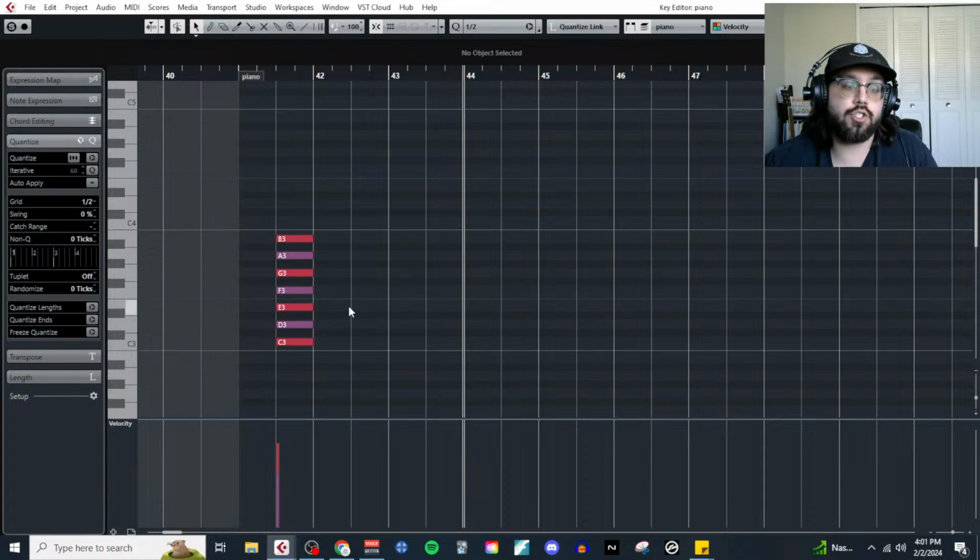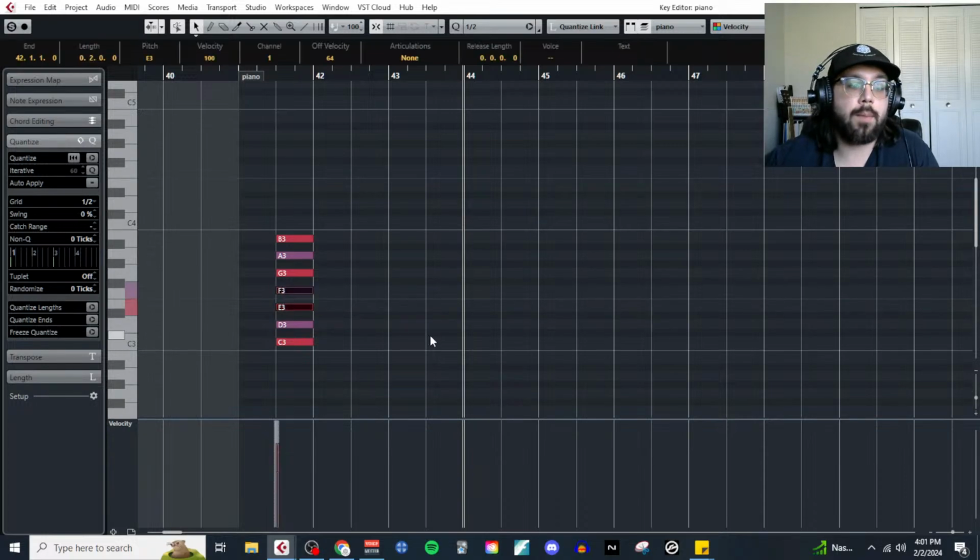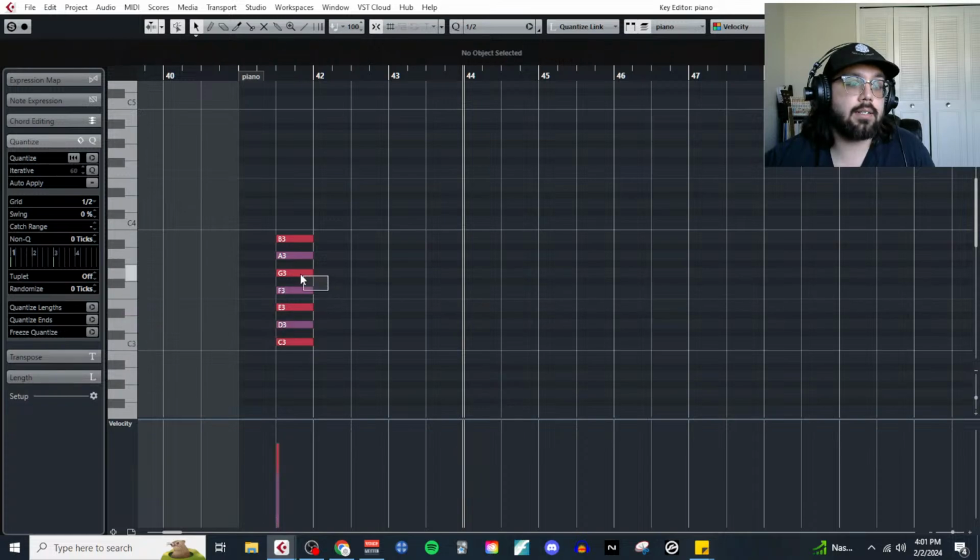Some of these work while others don't. And the key, generally speaking, is whether or not they form a minor second. There's no space between the two. Don't look at here because there's a space here, but if you look over at the keyboard, you'll see that these are two notes right next to each other. Whereas these have a buffer. They've got this black note in between them. And these also have a black note in between them, as do these.